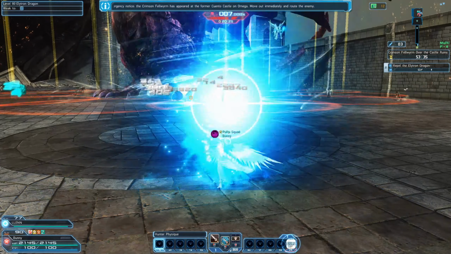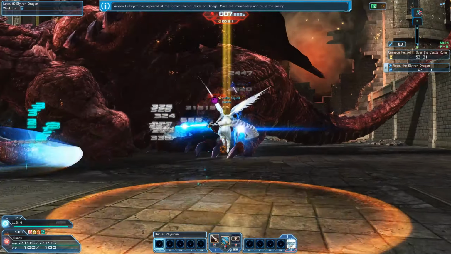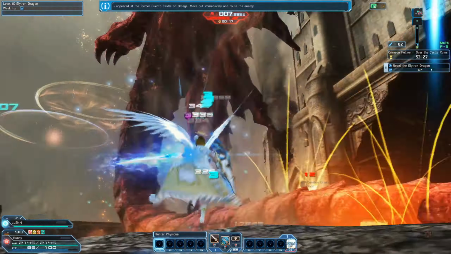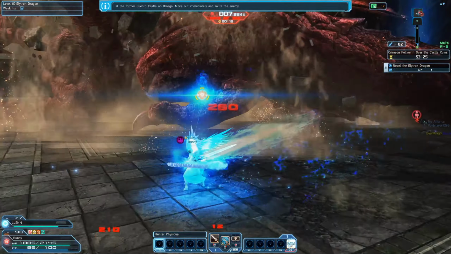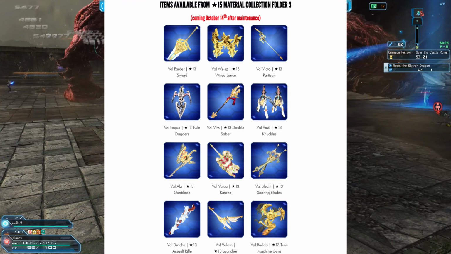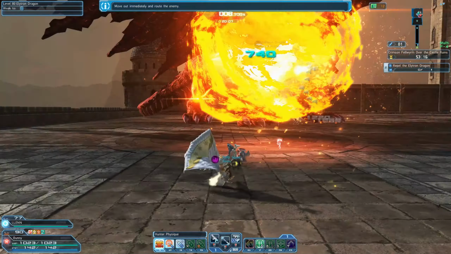Don't go out and buy the Val Ars, the only weapon that has Lifesteal, because that price will drop dramatically. It's currently around 14 million on ship 1, and on October 14th it's going to be available and easily obtainable in the collection folders. Lastly, since Lifesteal is so good, you can now change up your skill tree.